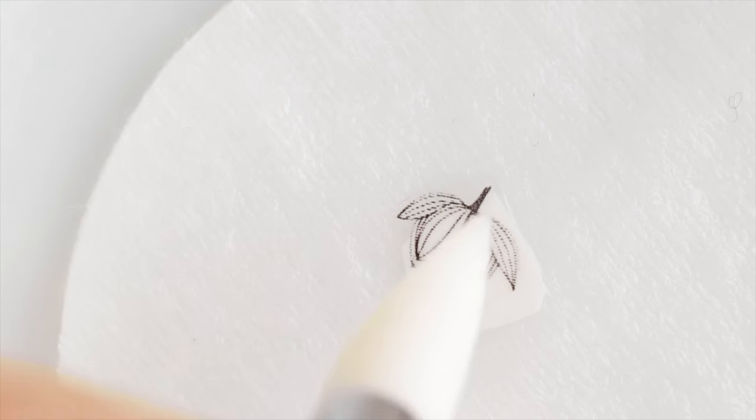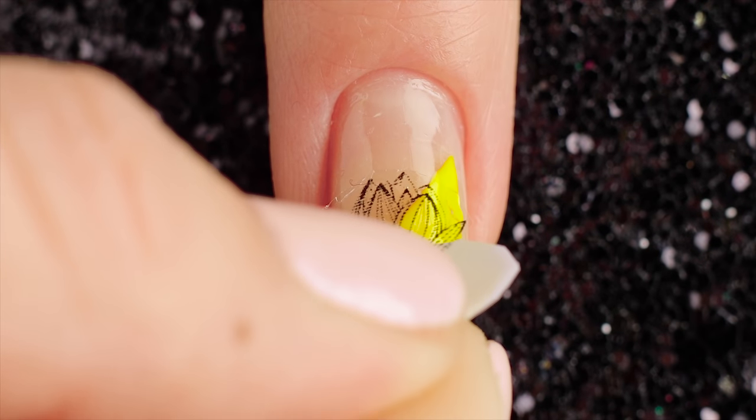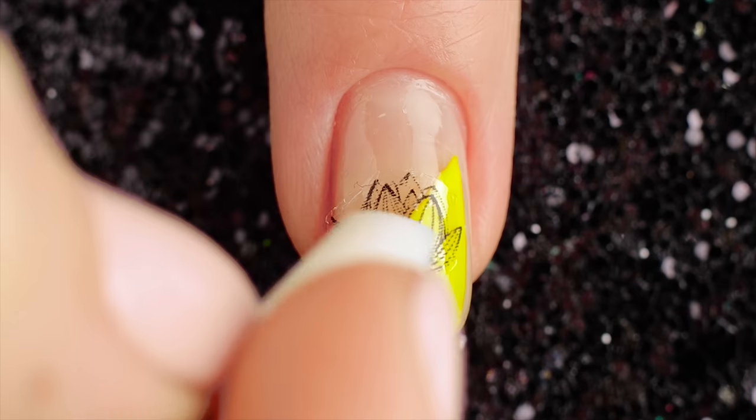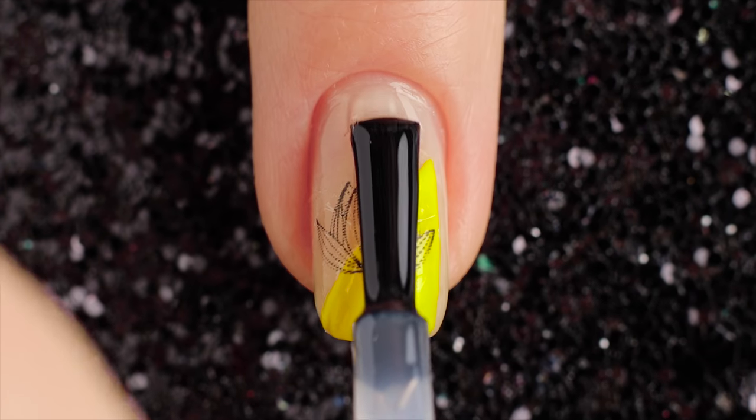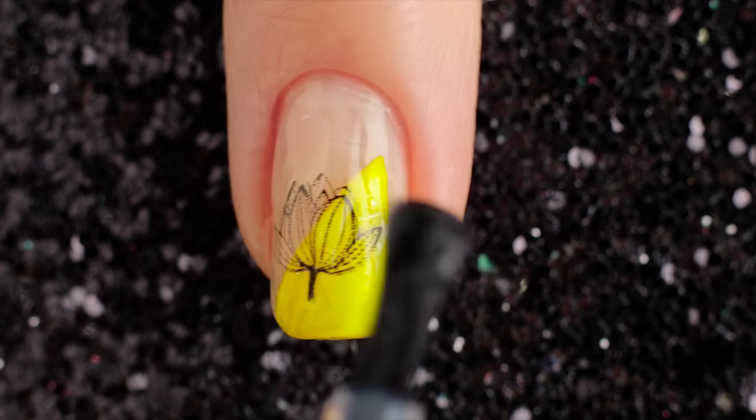Pick the sticker that is the closest match to the size of your nail. Then trim it down with small scissors to fit the nail. Place the sticker on your nail plate. Finally, apply a fast drying top coat to help protect your design and add a beautiful shine.